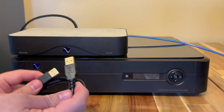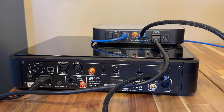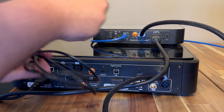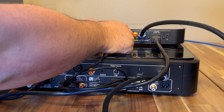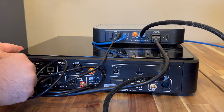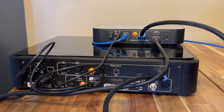I'm going to turn the units around and show you where to plug these in. Now we have the back of both our DSD Mark II and our Air Lens. Where you want to plug this in is in the firmware slot in both the Air Lens and the DSD Mark II. We'll plug one end in here, and make sure that there's no USB plugged into either one of the units. Our A-to-A cable is now plugged in.